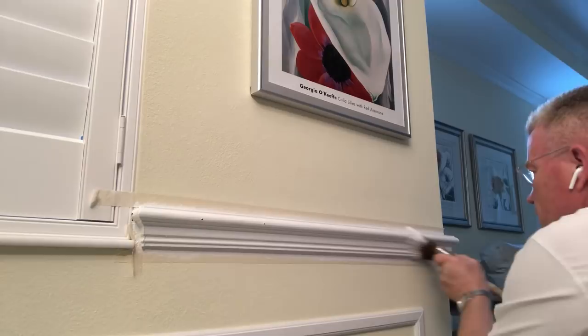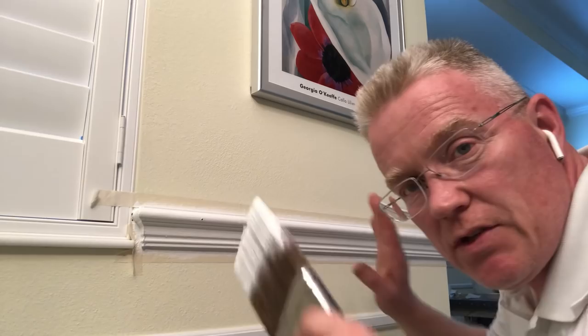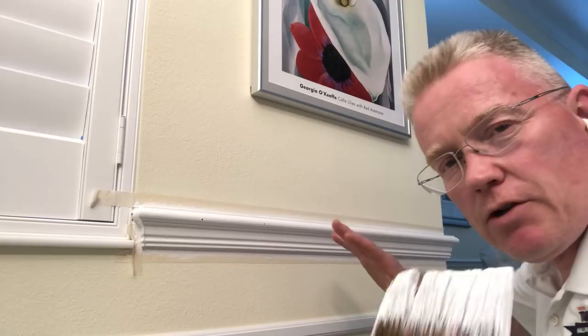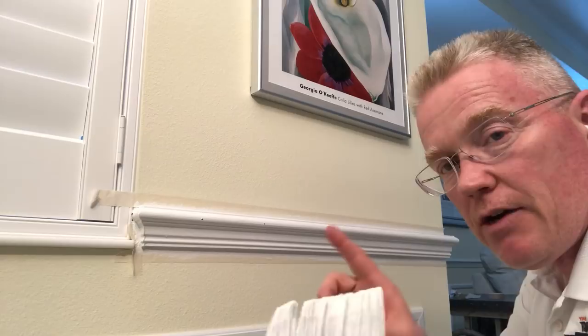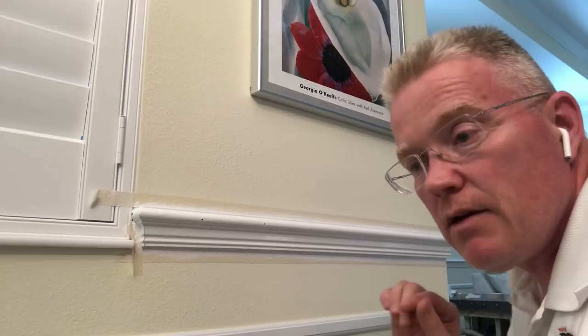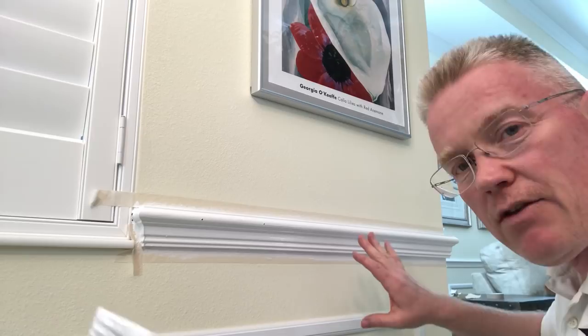A quick note about painting semi-gloss on the surface: I don't care if you go up and down or left to right — different directions are good to get the paint onto the surface, but not as your last stroke when you finish the unit. When the entire surface is wet — maybe four feet of molding — you want to end touching the surface with the same applicator, in the same direction, with constant pressure. The result is going to be a flawless, spray-like finish. Then don't touch it again. That just unified all the parts together.